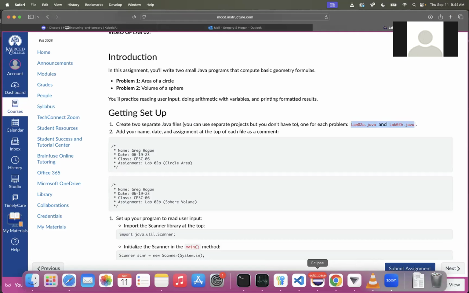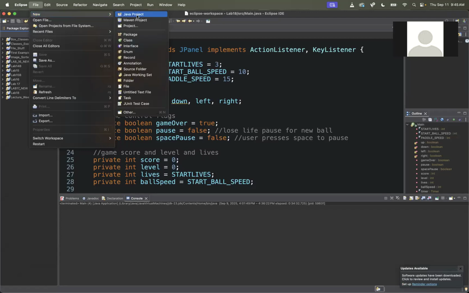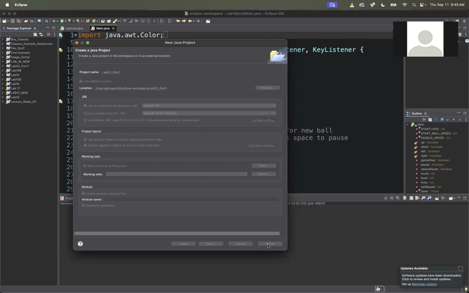So if I make a project in Eclipse, I go to File, New, Java Project. I can call it whatever I want. I'm going to call it Lab 2, and then I'm going to do underscore, and I'm going to write Part 1, instead of A. Remember to uncheck the create module-info.java file box.